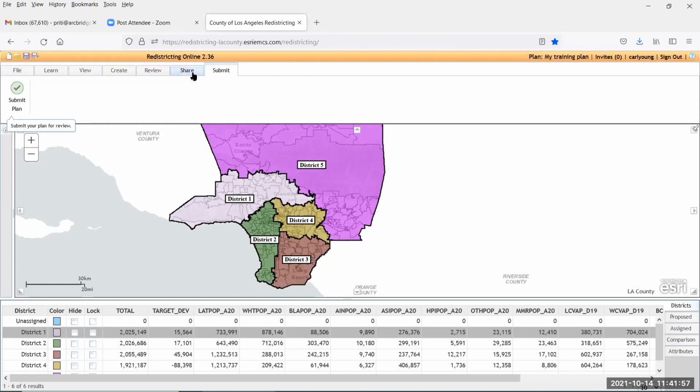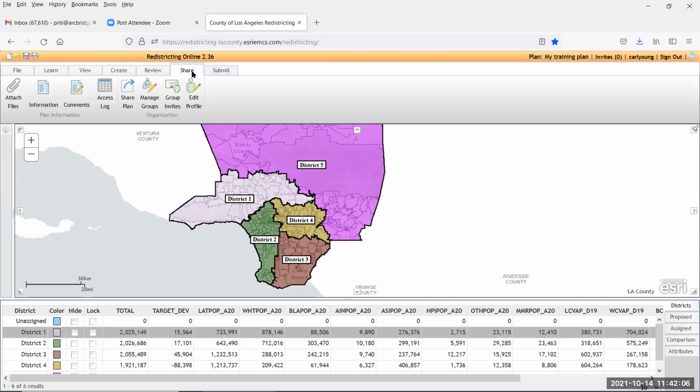But I also wanted to show you how you can share your plan. So you may like to share it with your colleagues before you submit it. So you can come into the share tab. And what you can do is you can say, I want to create a group and I want to just share it with that group before I submit it.